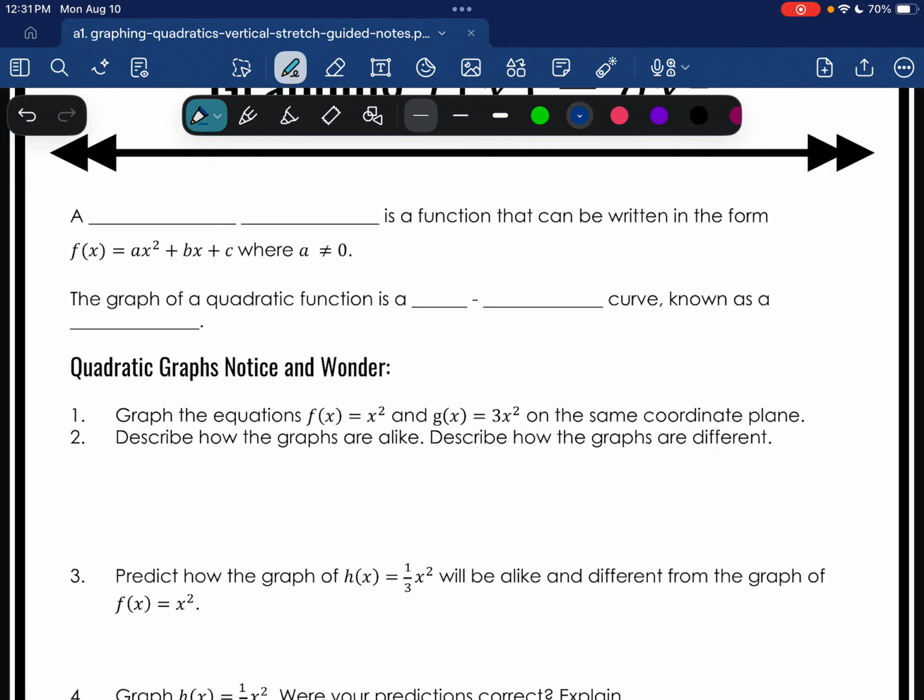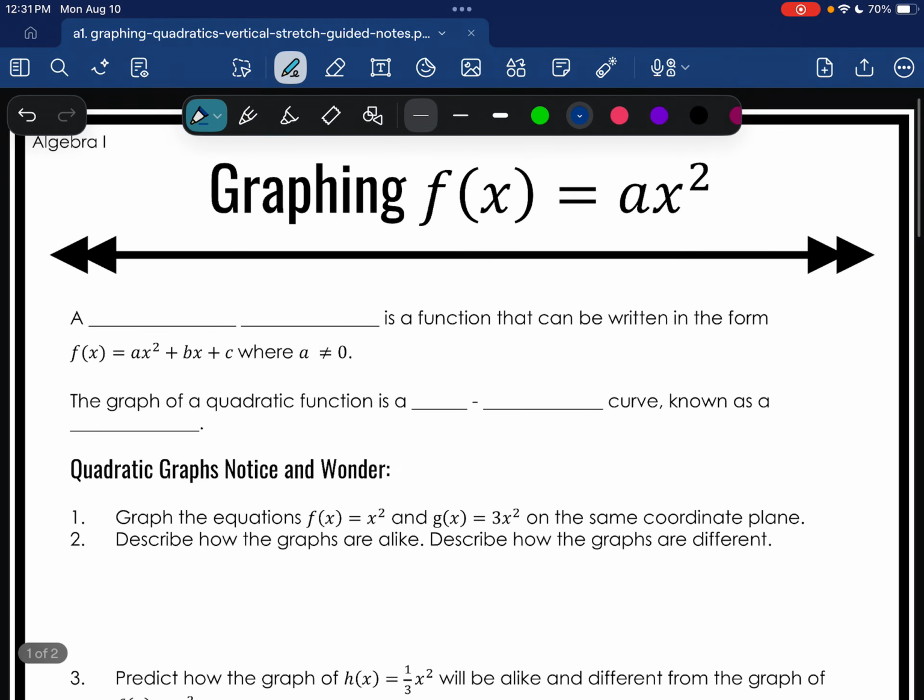What's up, everyone? Today we are going to talk about graphing quadratic functions. We are building up to the first of three forms that we are going to study for graphing quadratic functions. There are three main ways we write quadratic functions, and each one gives us a little bit of a different view into some of the key features of the quadratic. So today we are going to look at graphing when you have something of this form, ax squared.